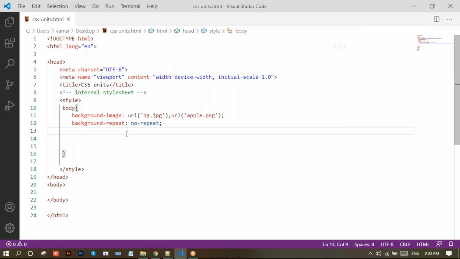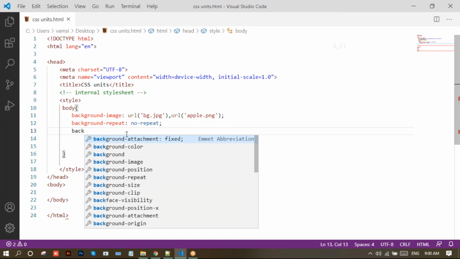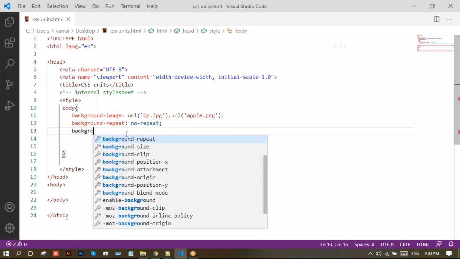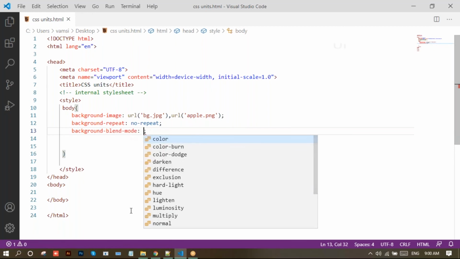So where is our image? If you want to see this one, just apply background blend mode. Here we have values like lighten, color dodge, darken, difference.